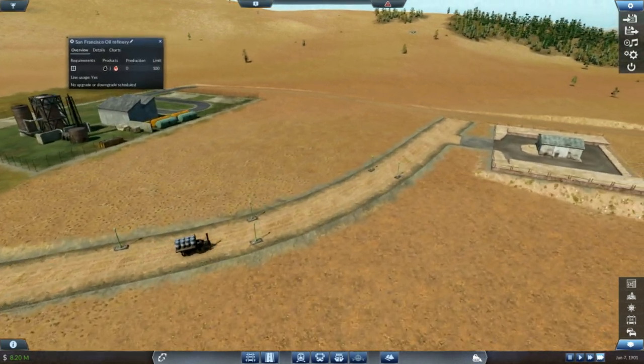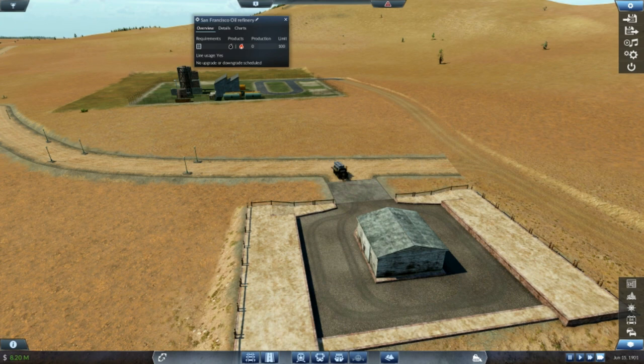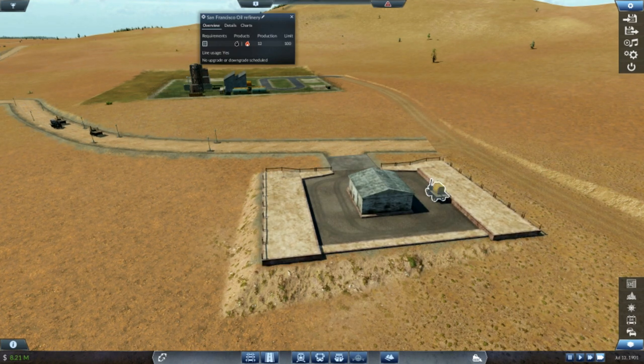I'm gonna see them being dropped off. See that? And you're gonna see the number go up as they're dropped off. Just to show you the concept here, see that? Look at that, and that's immediately gonna be starting to be produced into something else, which is really good, really helpful.